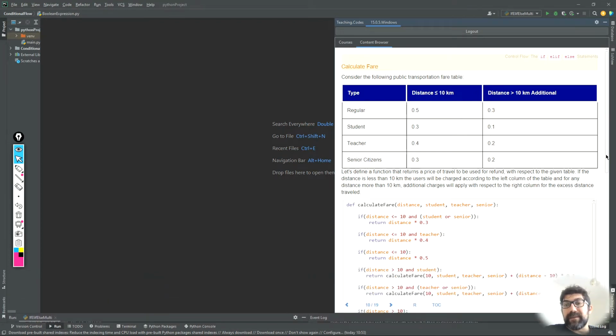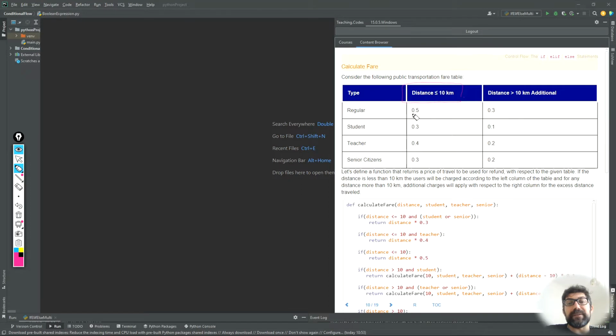We have an example in this table that specifies when some traveler wants to make a journey of less than or equal to 10 kilometers.